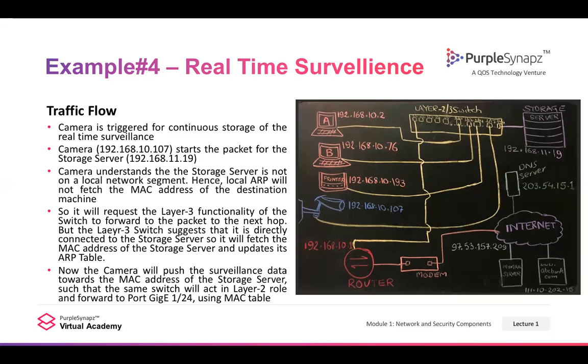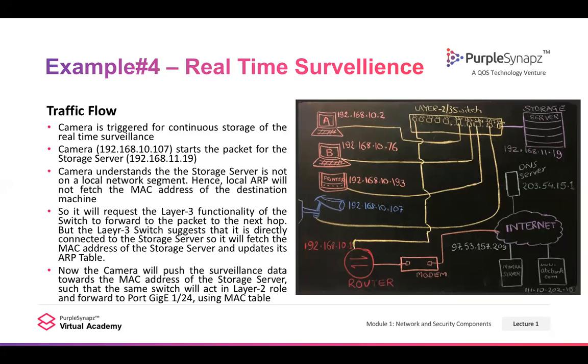When I say different IP schema, it means it does not have my first 3 octets common with my own client-based LAN. If you see 192.168, the third octet is 10 for my client A, B, printer, camera. But for the storage server, in the third octet I have 11, which means it is beyond my local network, beyond my local segment. And how will it discover this? By the subnet mask, which we are not discussing in this chapter today. But with that, all machines on the 192.168.10 network know that 192.168.11 is not my local network.